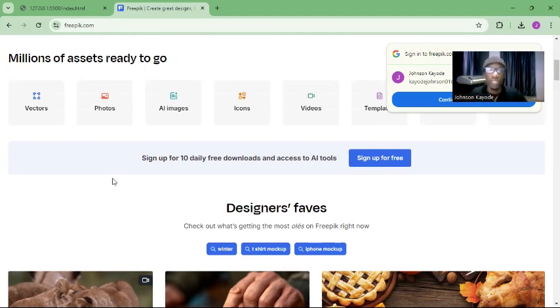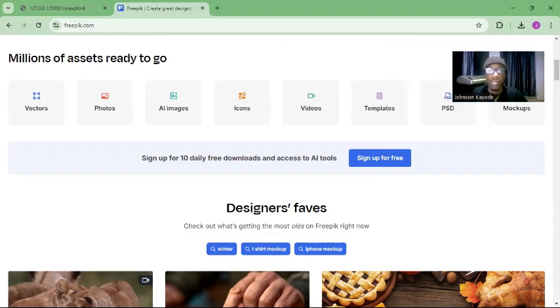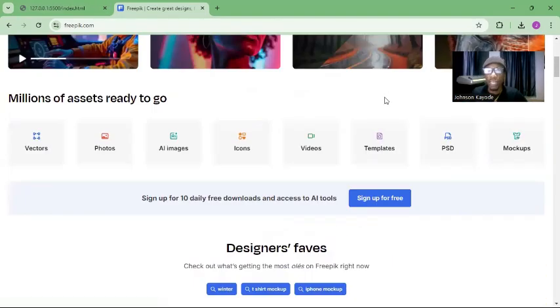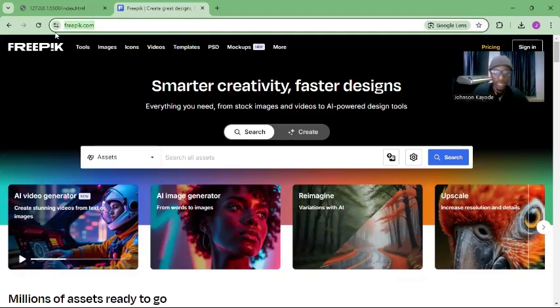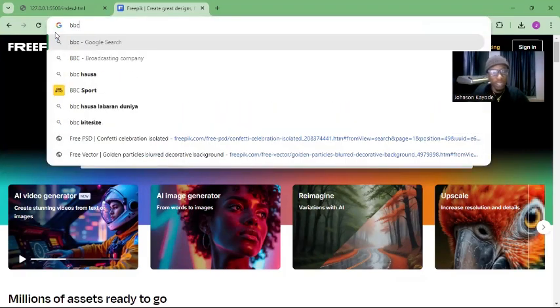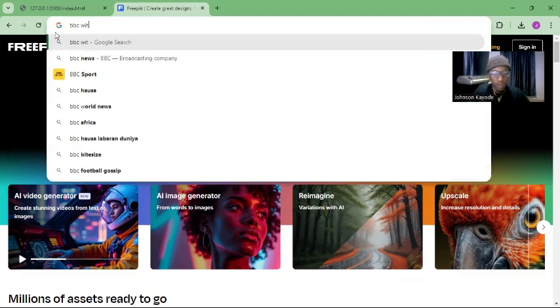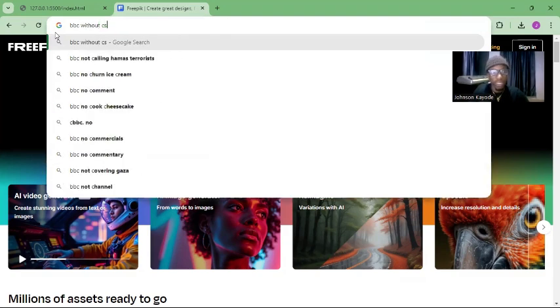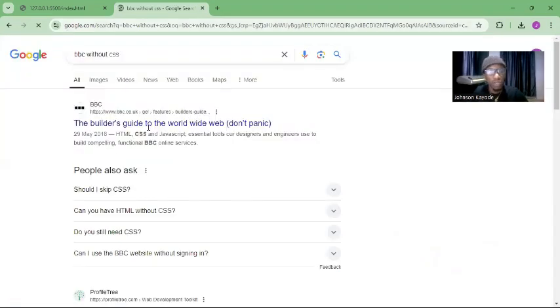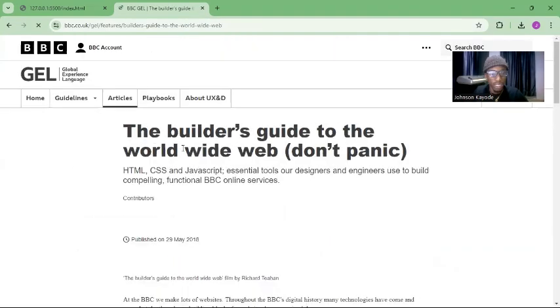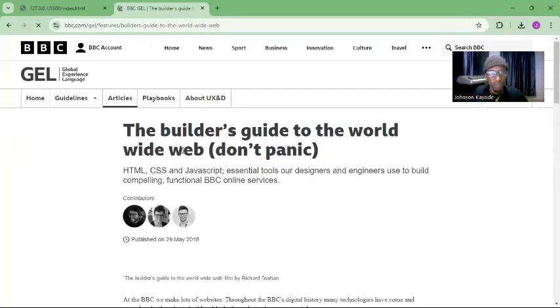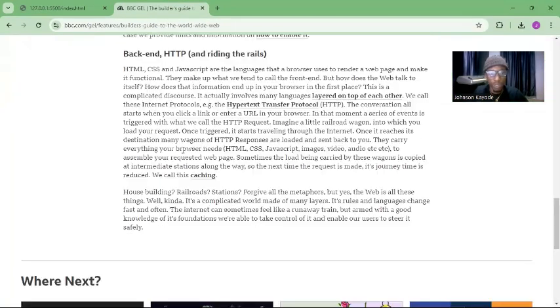There are some websites that look like there's no design. I think there used to be a BBC without CSS.